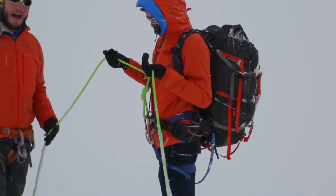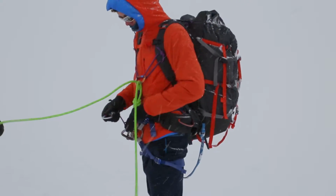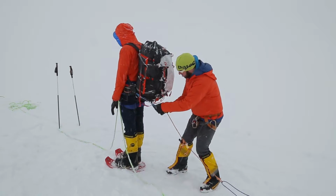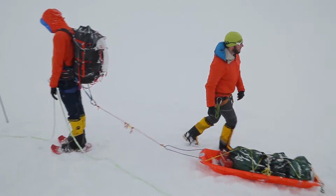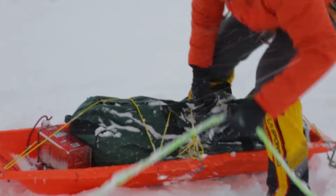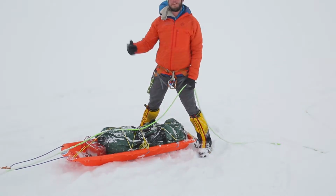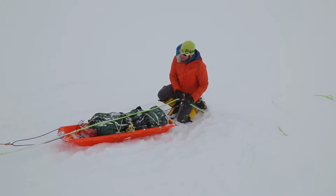And then finally, the pack leash will be clipped into the knot of your rope. That way your pack is attached to the rope as well as you. Now for the sled, we're going to hook the sled up to your backpack. Lock that up. We have a carabiner sitting on top of the duffel bag. That is going to make sure the rope stays on top of your sled and doesn't get caught underneath it, and that's going to cause it to jam, and it's going to be really hard to pull your sled if the rope's caught underneath. Finally, we're going to attach the rope to the back of the sled.